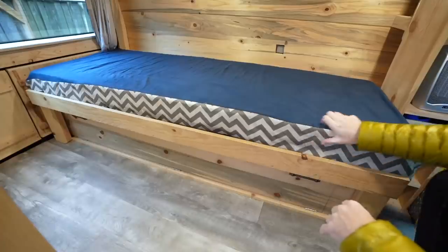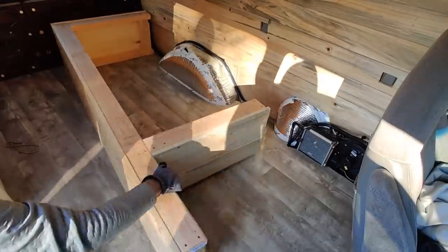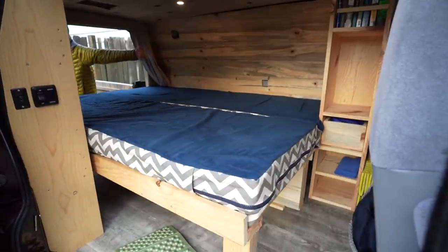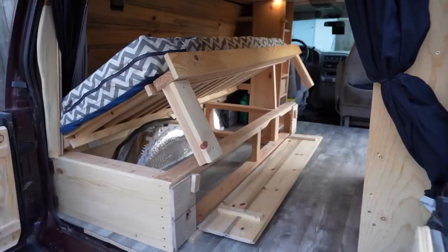In this video I will show you my bed, how and why I built it the way that I did, and basically nerd out on this. I've built and rebuilt this bed multiple times, I'm happy with the results, and I'm stoked that you're here to learn more about it. First, let me give you an overview of the bed itself.